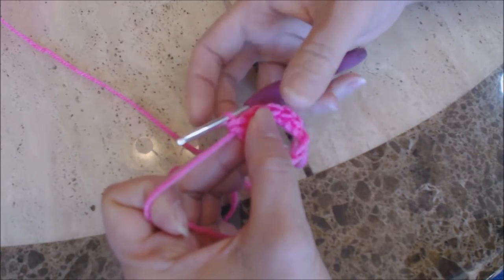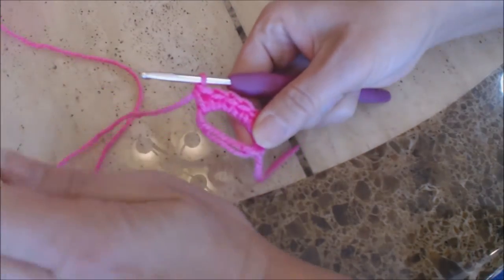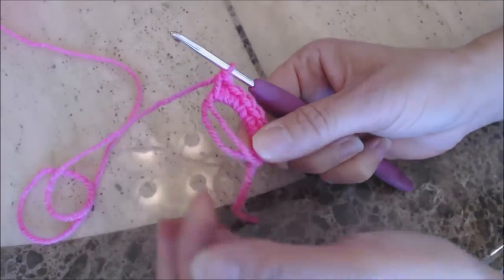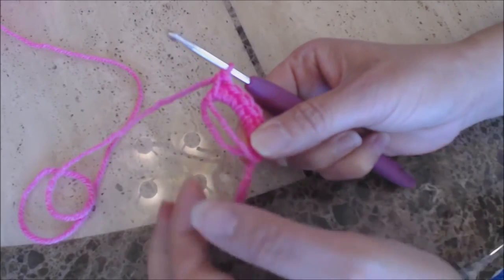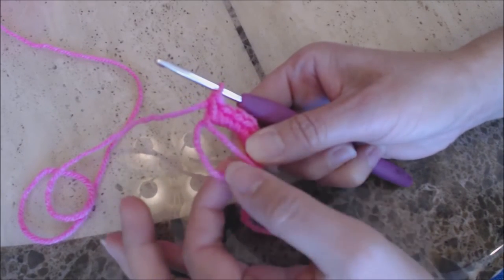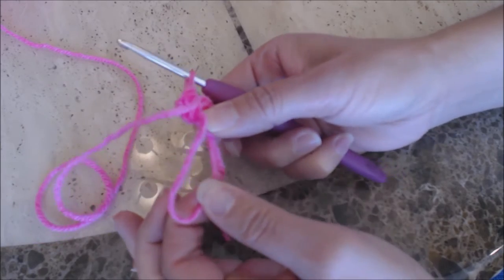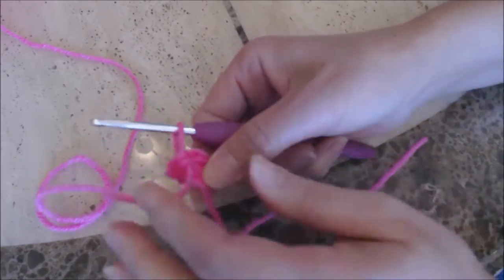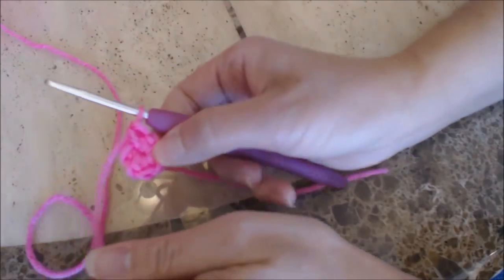I'm going to use my finger and thumb, hold it at the base of those 6 single crochet, and you have these 2 loops on the opposite side. You're going to pull on one of them. If it doesn't close, just let go and pull on the other one, but this one's closing, so gently close it up. Then take the loose yarn in and pull on that. Don't worry about closing it all the way. We can close it more later.